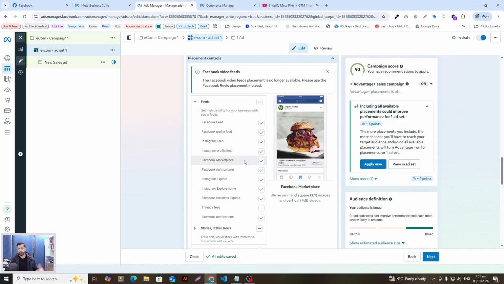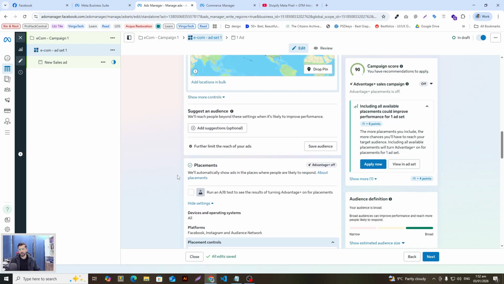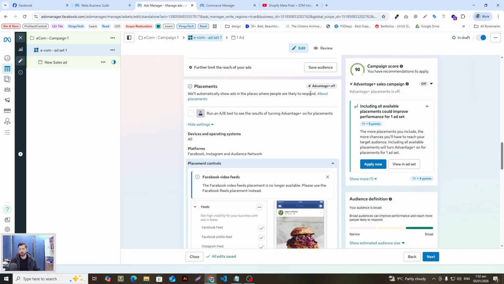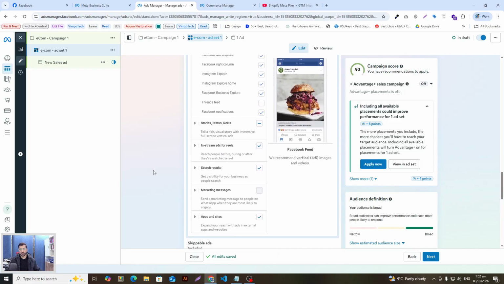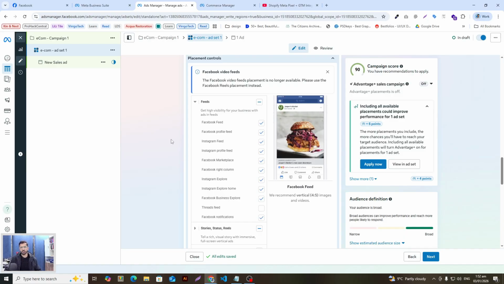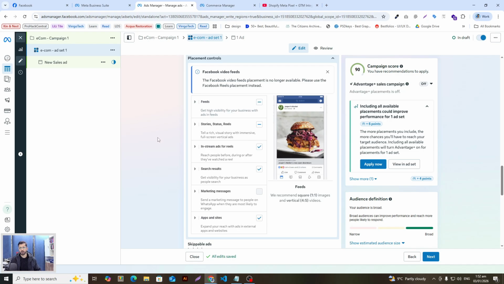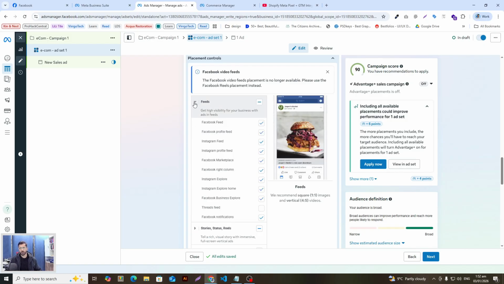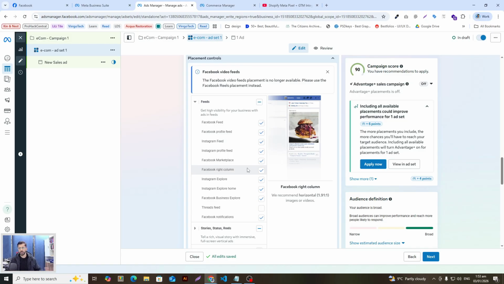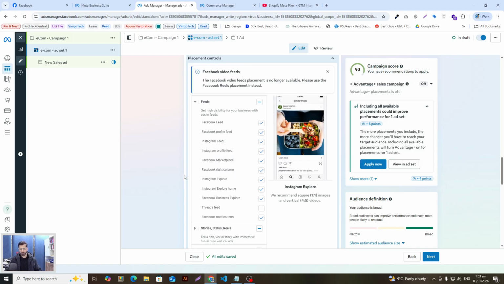If you want to manually control, you can do that, but doing so will definitely turn this Advantage Plus option off. So you can do that, but I wouldn't recommend you do that initially, right? Just let the system optimize everything for you. If you feel that, let's say, the initial results after a week or so are not working out really well for you, then you can just go in and start manually optimizing everything based on how you think it should be in your case.